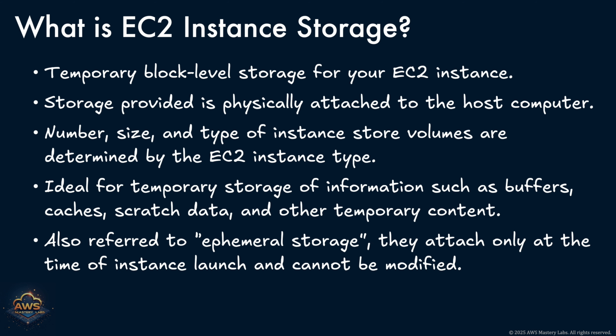An instance store provides temporary block-level storage for your EC2 instance. This storage is provided by disks that are physically attached to the host computer. Instance store is ideal for temporary storage of information that changes frequently, such as buffers, caches, scratch data, and other temporary content. An instance store consists of one or more instance store volumes exposed as block devices. The size of an instance store, as well as the number of devices available, varies by instance type and instance size. Not every EC2 instance type provides instance store volumes.